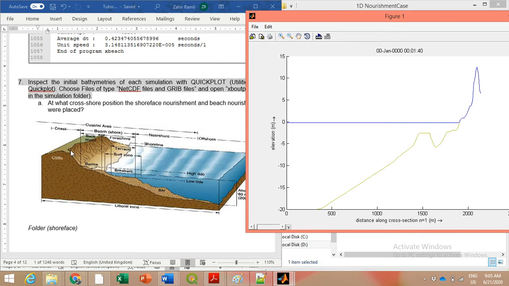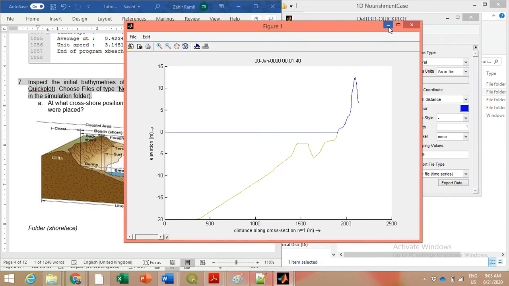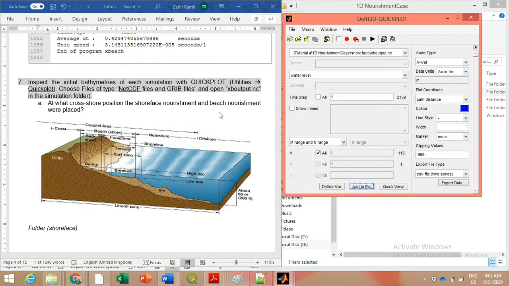Here we have the cliff and berms. This is the area of the surf zone, and then we have the area of high tide and low tide here in the surf zone. This is offshore, this is nearshore. So this is what area. I'm going to leave you to answer that.